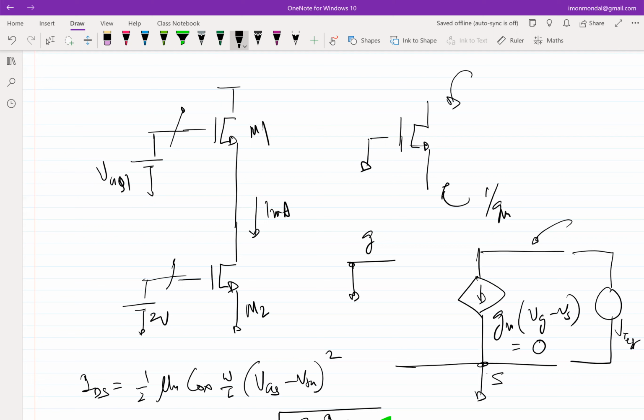Because we did this with a fair amount of detail. What will happen if this voltage increases? This voltage will follow, right? So the current in this stack is being set by M2. Given that we know that, now you tell me what will happen if VGQ1 decreases. This will decrease. How far can it decrease? If it decreases, is anything bad going to happen? M2 might go into triode, right?